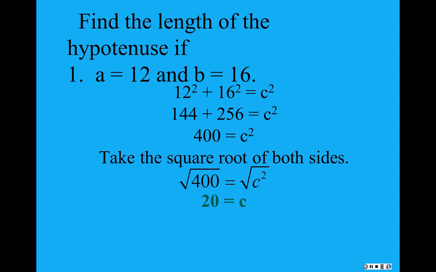No, it's 12 times 12. Yes, Don. It's 400. That's if I'm looking for one of the legs. Well, I'm going to do one like that. If they give you the hypotenuse, then you need to subtract instead of add them, because you've already been given the hypotenuse. You just do it backwards. Okay?